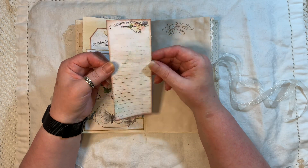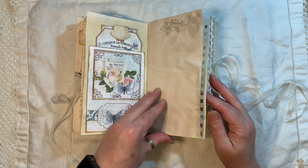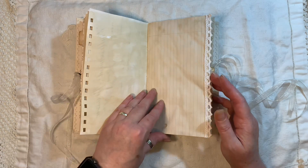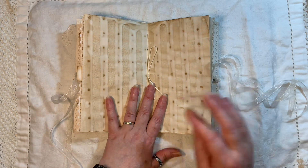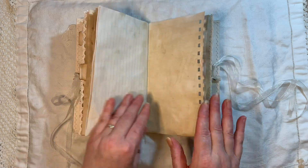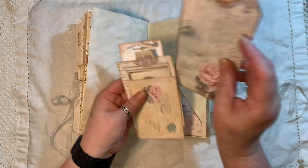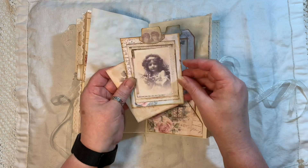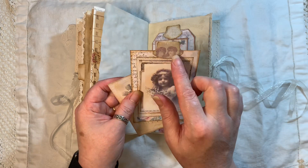Another little journal card there. My light is flickering — I think the ring light's been on too long since one of my other lights blew. Some more punching, more lace trim, another tab. Center of the signature — done on the pizza pan — and lots of journal room here. Another pocket and another tag, another journal card.